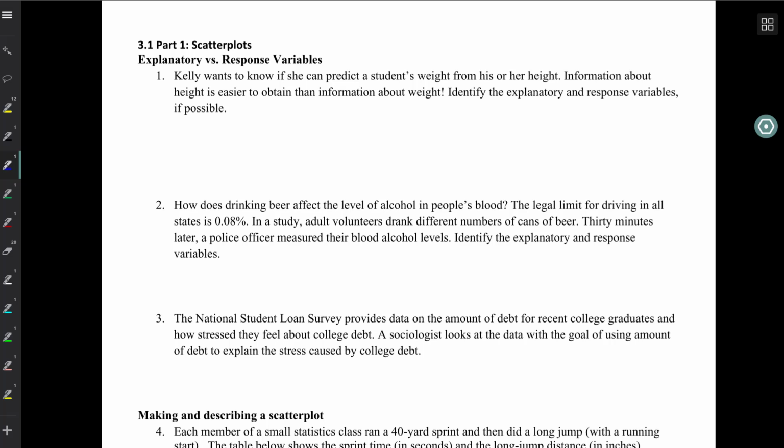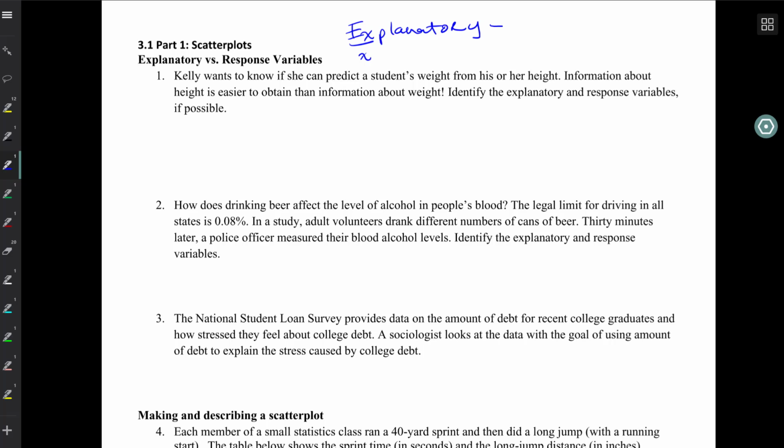Alright guys, these examples will help guide you through some practice before your Unit 2 Practice 2 assignment. And the first thing we want to do is really get around the idea of explanatory and response variables. So one key thing to remember, we know that the explanatory is the x variable, and it goes on the x-axis. Your response is the y.